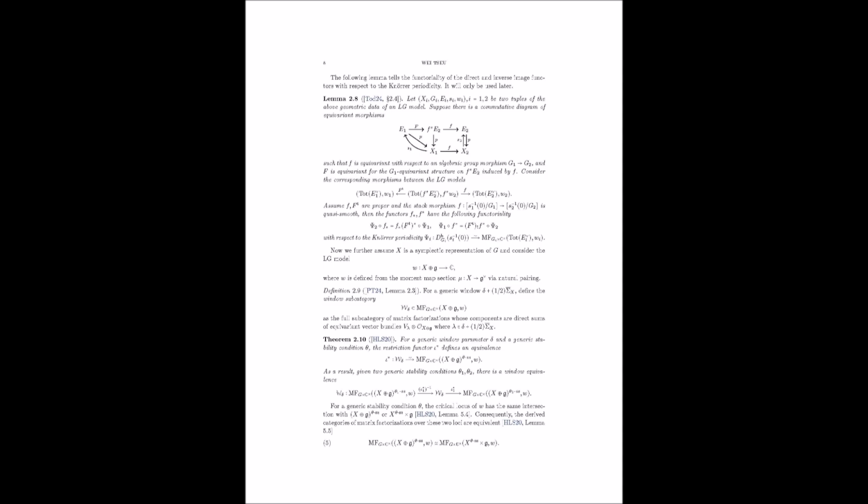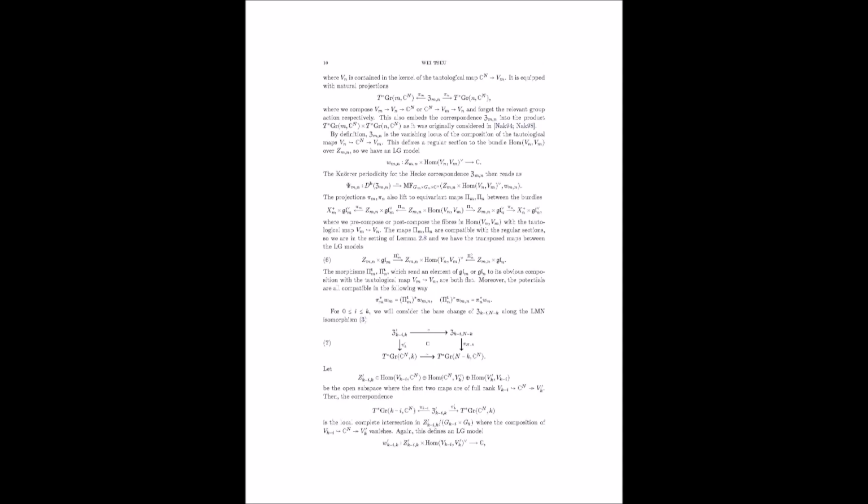Matrix factorizations provide a way to represent sheaves, which capture information about functions on these Landau-Ginzburg models, even when those models have singularities, points where the space is not smooth. So it's like extending the concept of a sheaf to spaces that might have these rough spots. Why is that necessary? Many interesting geometric spaces, including those cotangent bundles we're studying, have singularities. Matrix factorizations give us a way to work with these spaces despite their singularities, allowing us to use the powerful tools of homological algebra to study them.